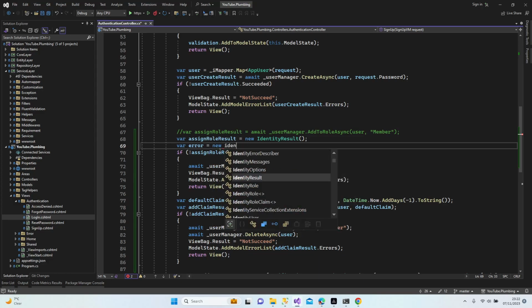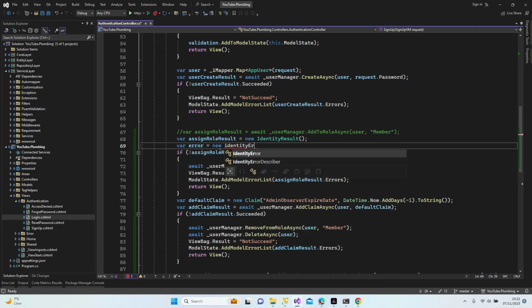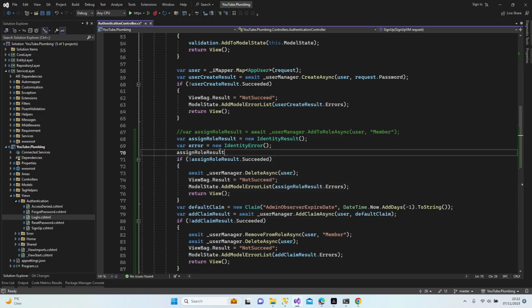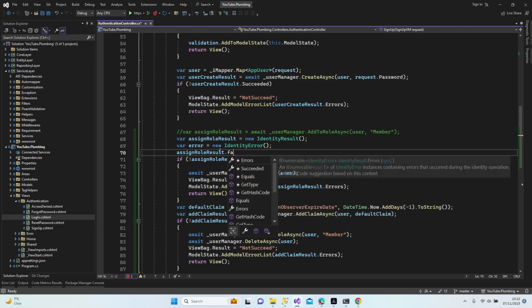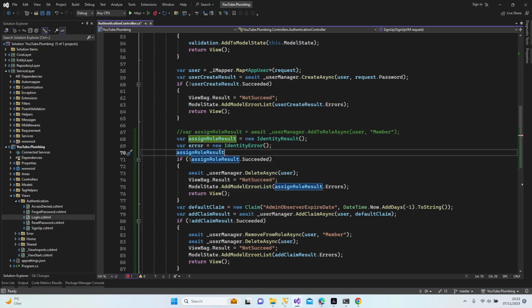New identity error. Assign role result dot identity result. How can we edit? Let's delete it.